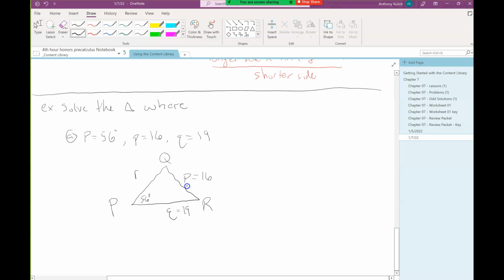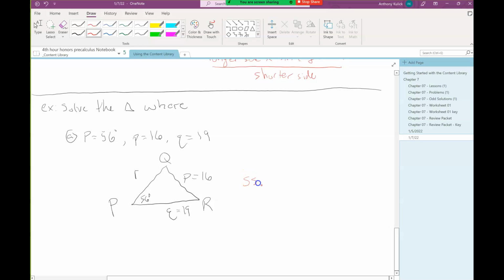Okay. So there's our picture, right? So what situation are we in here? We can't add up to 180, obviously, but we can probably use the P's, both the side and angle of P, to get the angle of Q. First thing we need to do is figure out what situation we're in, whether it's angle side angle, or side angle side, or side side angle.